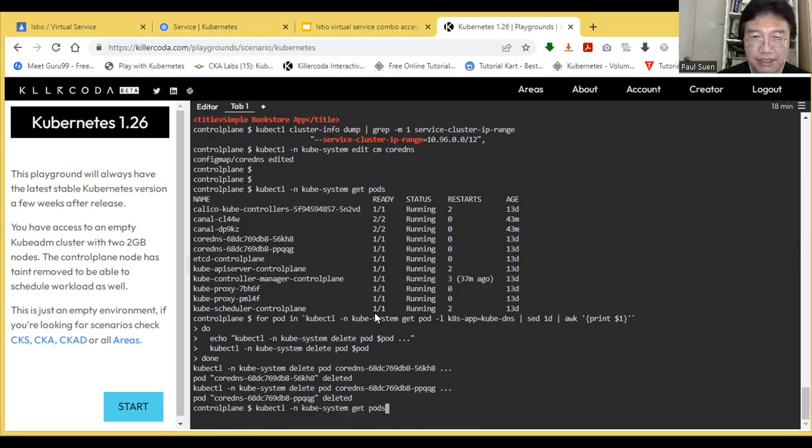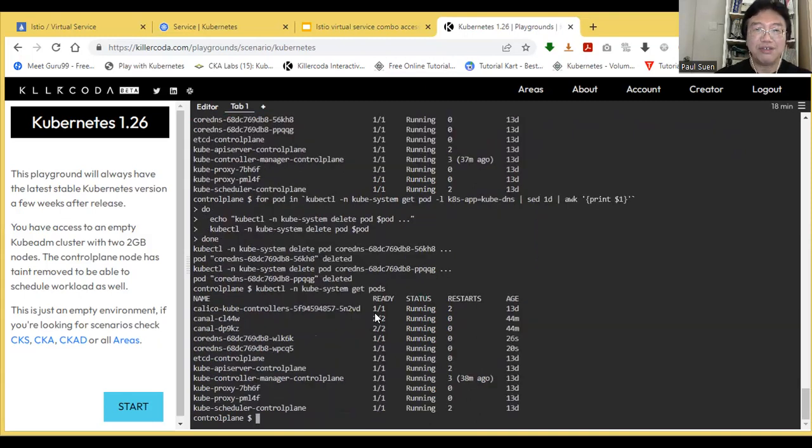We have removed the existing core DNS. Let me check whether we have some new copies of core DNS brought up. Yep, we've got the new ones.